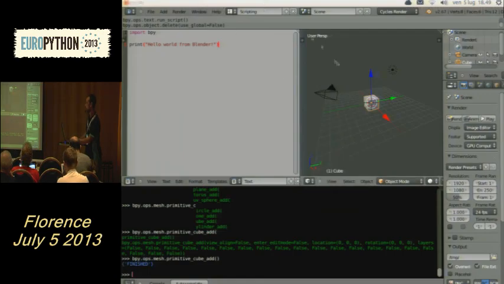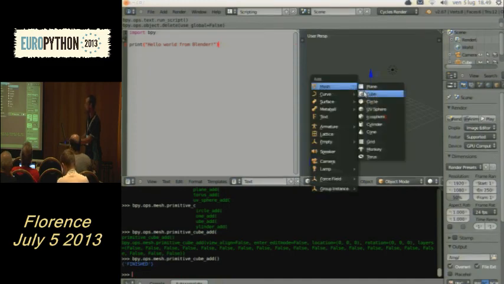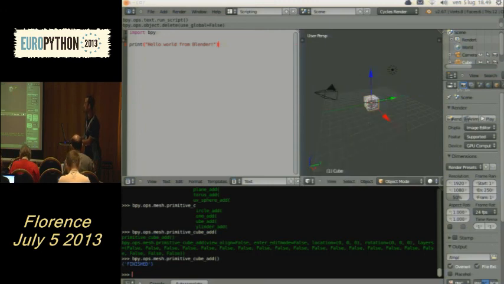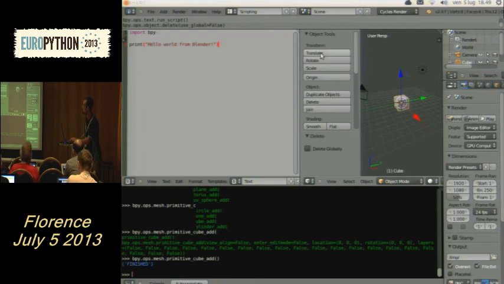Show you again. Shift A. Imagine you want the documentation for this call. Just right click on it and click on Online Python Reference. But you can do the same, for example, if you want to translate the cube.